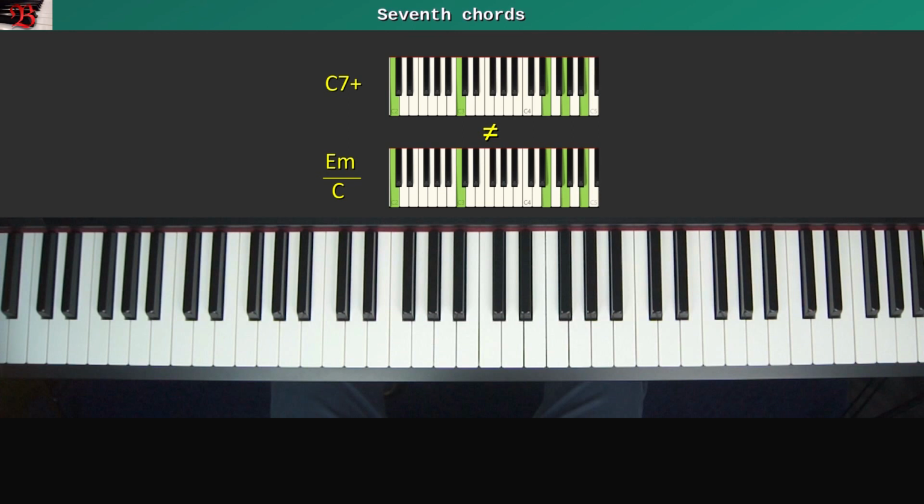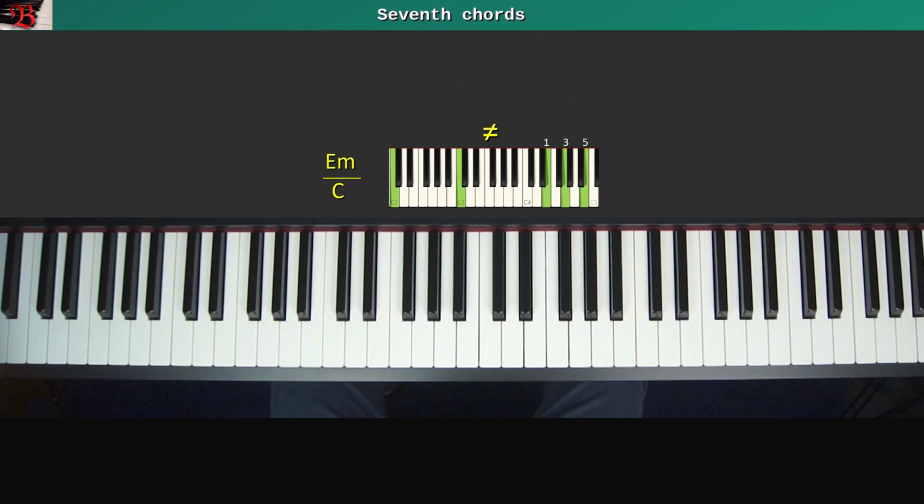In the E minor chord, I play the first, third, fifth of the E minor chord in its reference scale. In the C major 7, on the right, I am playing the third, fifth and the major 7th of the C scale. We're lucky, the notes coincide. And I can tell I'm playing an E minor in the right hand without having to say every time I'm playing the third, fifth and the 7th of the C chord. I will give an example of chords with a different note on the bass than the chord itself when we talk about 6 chords.